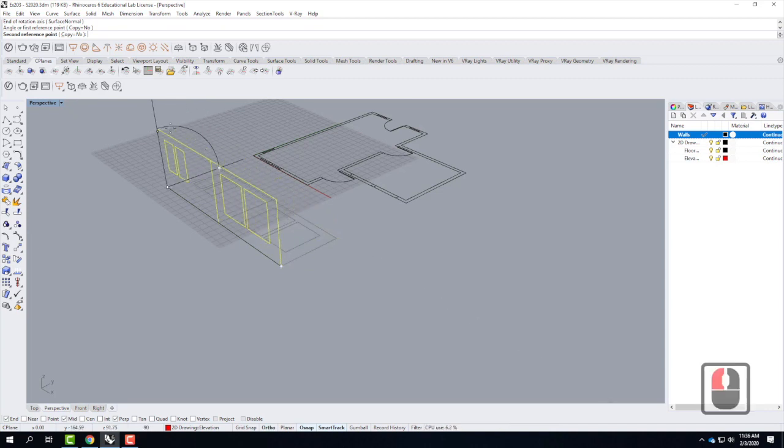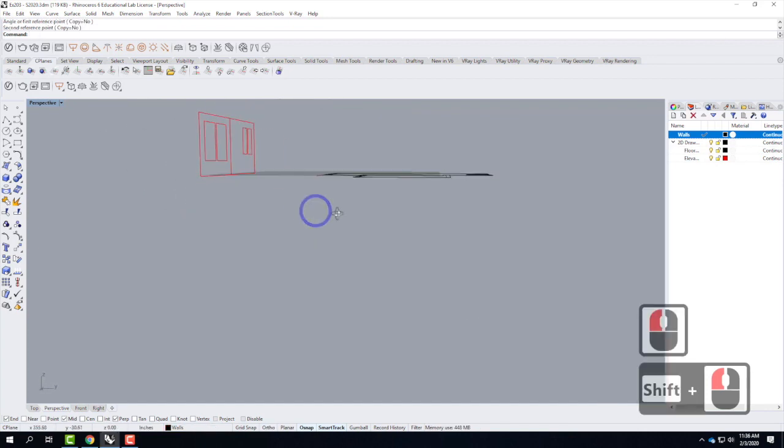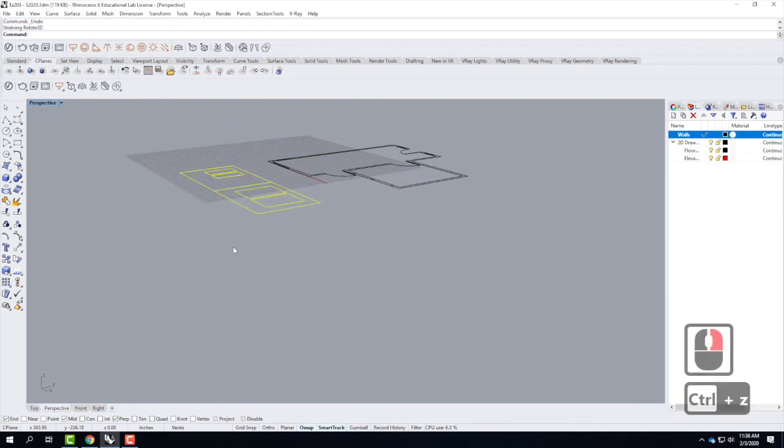And I want to pull that up until it's standing perfectly upright. I can hold down Shift, and it's going to jump to 90 degrees for me. Otherwise, it's hard to tell where straight up and down really is. So I'll hold down Shift and then click there, to have it standing up. I'm going to do that again.